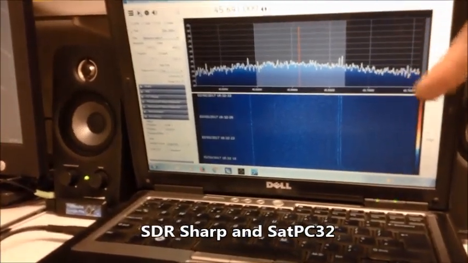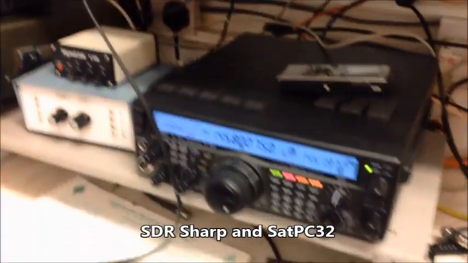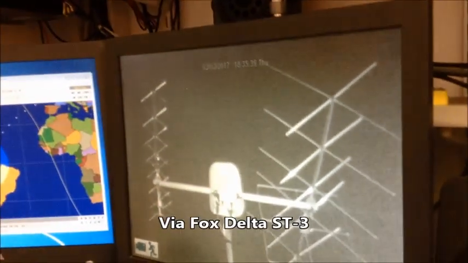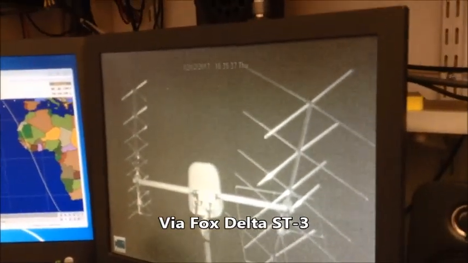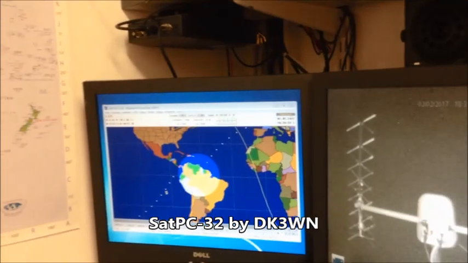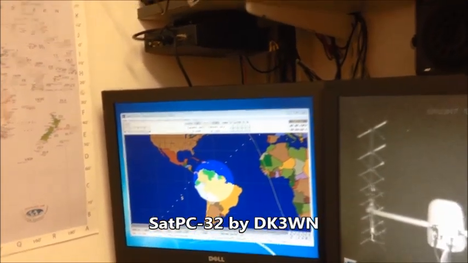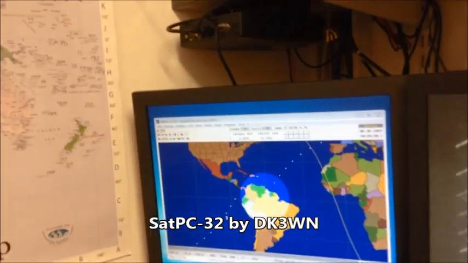Now, our computer here controls this radio, so it's on the correct frequency. It also controls these antennas outside, so they point in the right place. And on this screen here, we can see exactly where the space station is now. So, what part of the world is it above right now?